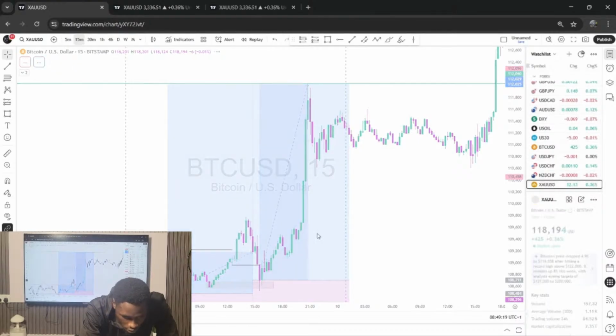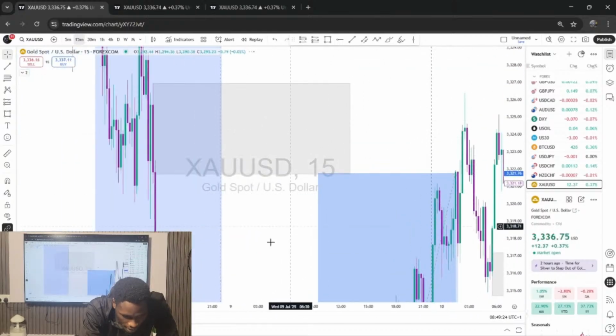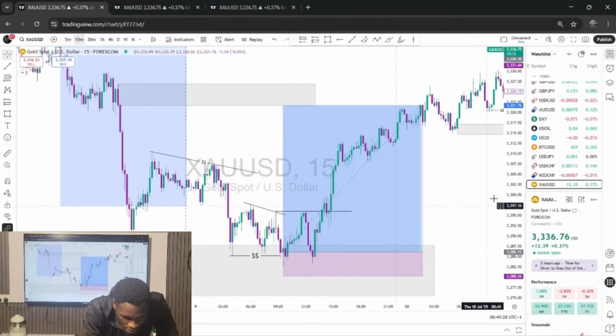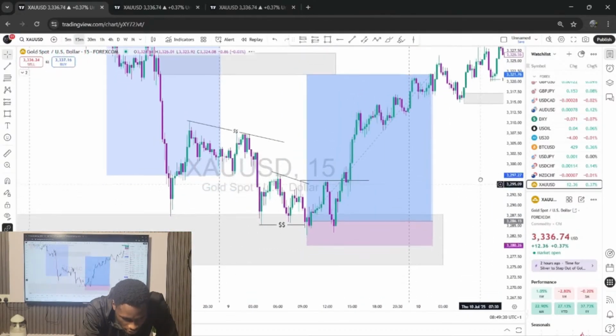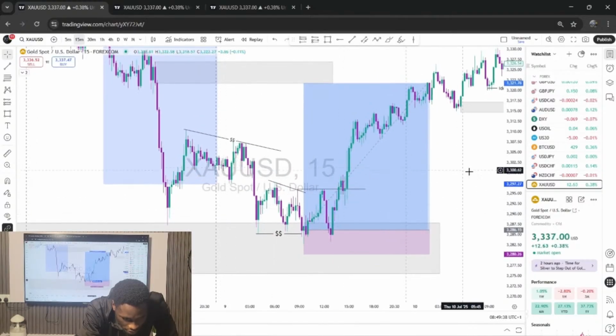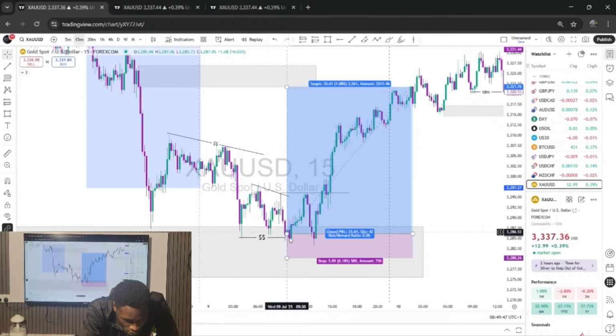On gold, what did I see last week that prompted this particular buy move? I think I explained it in the other video, but I don't have a problem explaining it to you again. So this is it. We have this movement to the downside here, right? Then we're actually waiting for price to give us a break of structure here, but price did not do that. Rather, it gave us a new low and yet another new low, right?